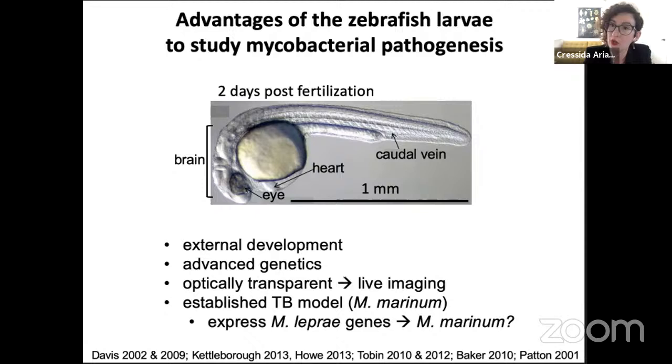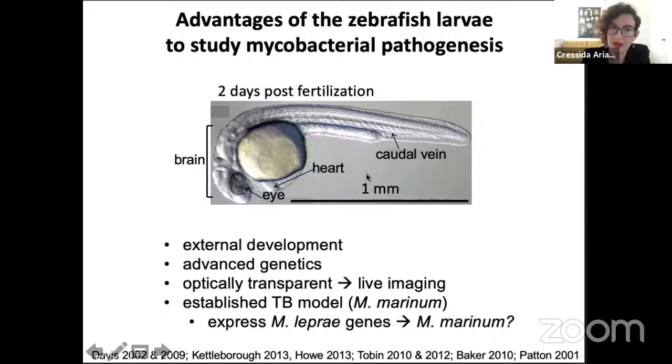Well, this is a two-day-old zebrafish larvae. So they are laid externally from the parent and they develop externally. So you can watch the entire process of development from a single cell up to an animal that can swim and hunt and school and those kinds of complex adult behaviors. So by the time the fish is 2 days old, it already has all components of the human innate immune system: macrophages, neutrophils, dendritic cells, complement, all of the features of human innate immunity.